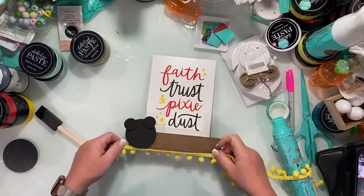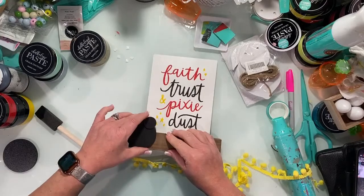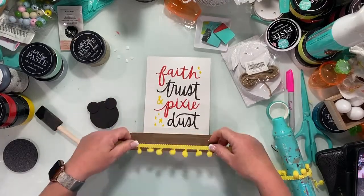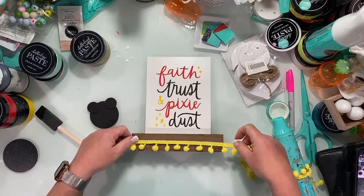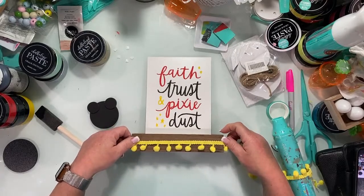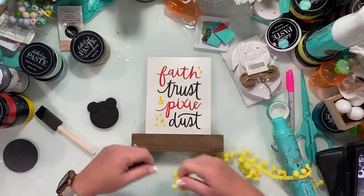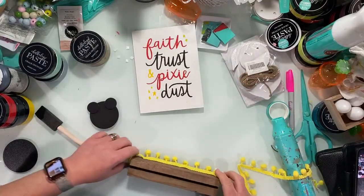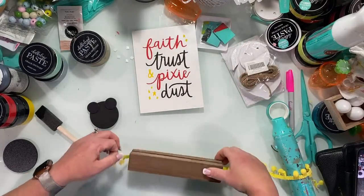Oh, that's so cute. I'm wondering, hold on, should I have done this first? Maybe I should have. I feel like I should have, because I feel like I need the hot glue to glue this on. You know what? It's fine. I'm gonna make it work anyway. I'll get it to stick on.